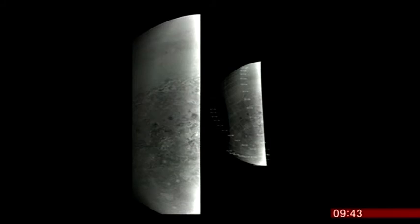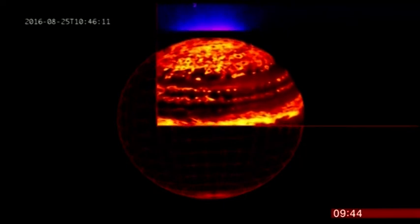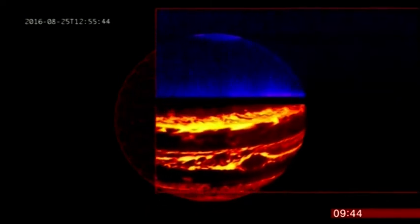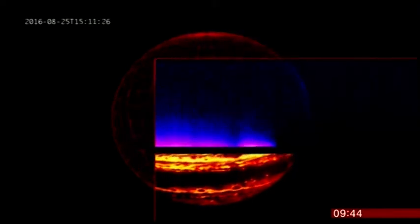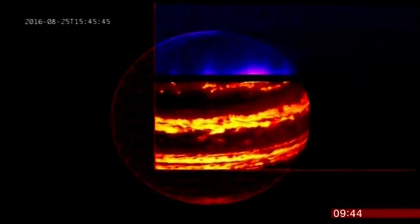Looking at these infrared images — the infrared is the heat coming from Jupiter. Jupiter is still hot from its gravitational collapse four and a half billion years ago, and that heat is trapped in Jupiter like a potato — if you heat it up, it stays hot for ages. Jupiter is still radiating that heat, not uniformly — some areas are yellow, some are dark black — telling us that the heat has been absorbed by clouds, so it reveals all about the atmosphere of Jupiter.